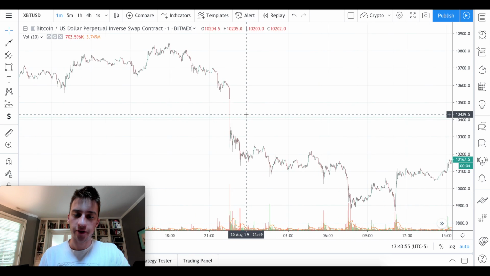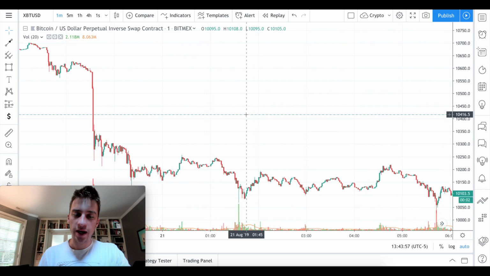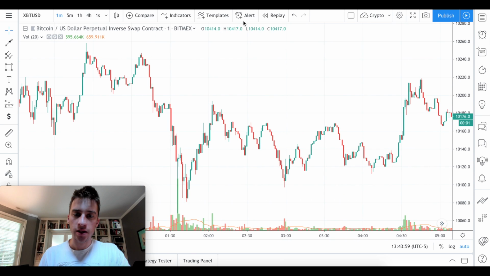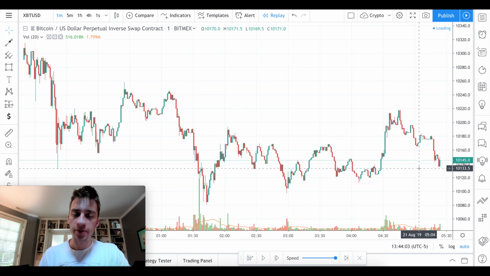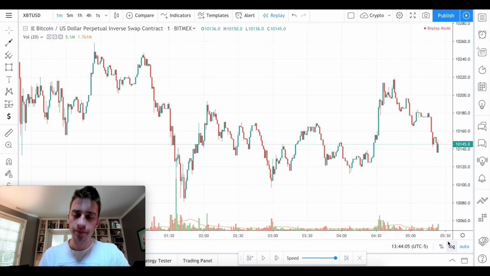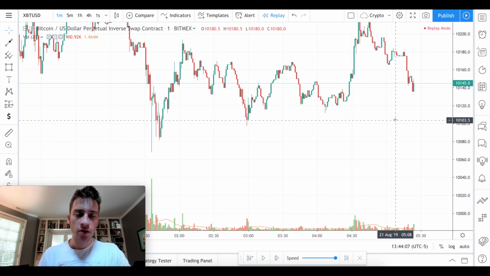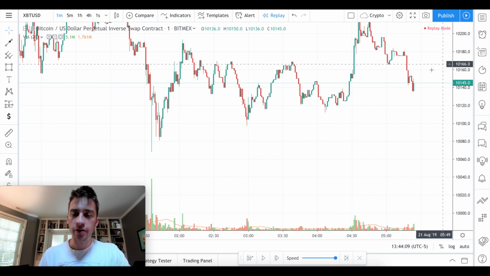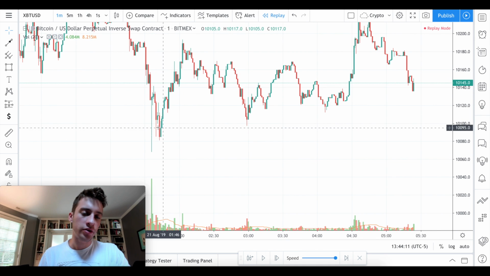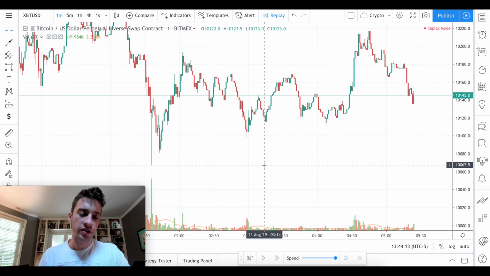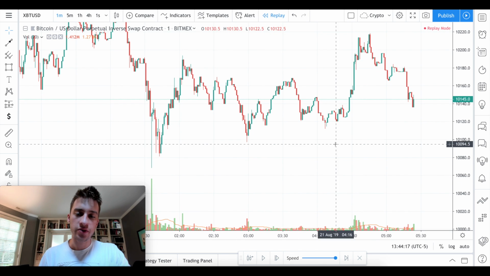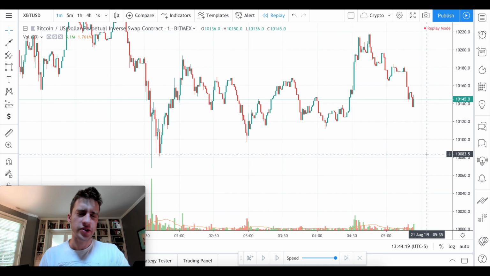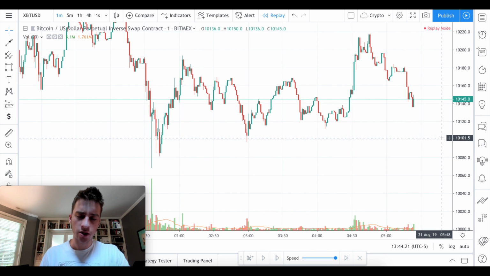Now, let me show some examples of exactly what I mean by this type of strategy on a very, very small time frame. So the first one I can actually see pretty clearly here. We do know what happens, but let's analyze this price action anyway. What do we see? Well, we see a low here, a low here, a low here, and a low here. What does this mean? Well, none of these lows have been breached, meaning that there's a lot of untapped liquidity just below this level.